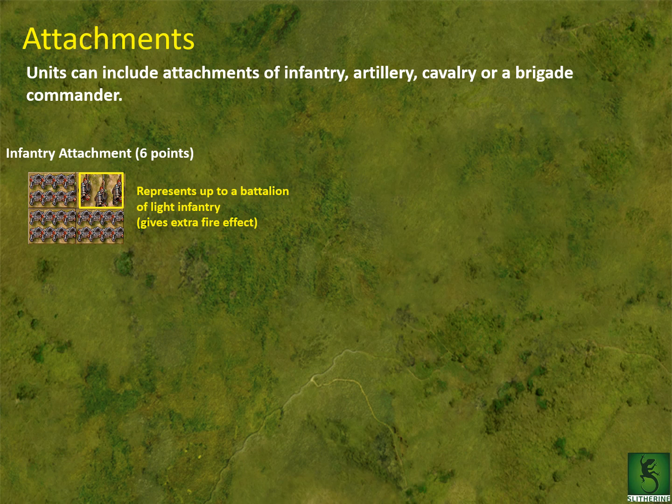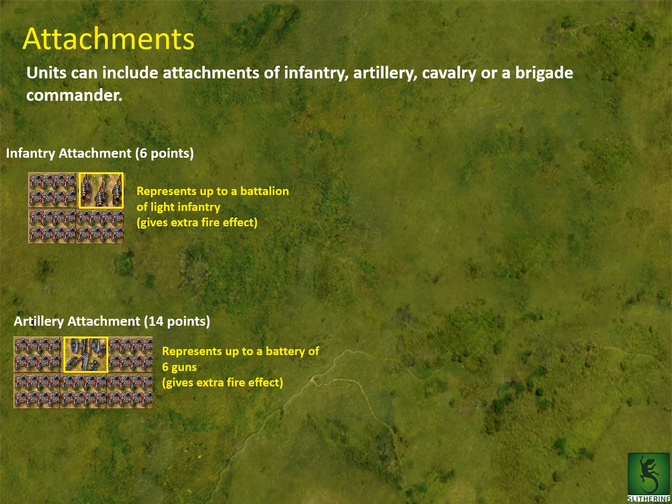You recall a unit is a brigade, and really what the attachment is, is over and above skirmishers that have been attached to that brigade. So it could be as much as a battalion of light infantry, and the effect of them is they give you extra fire effect at medium range. You typically get 1 extra dice, or if you're unreformed even more, but we'll talk more about that under firing. Artillery attachments are a lot more expensive, which tells you they're a lot more effective. They're 14 points, and they represent your typical battery of guns, so 6 guns that one will often read about.